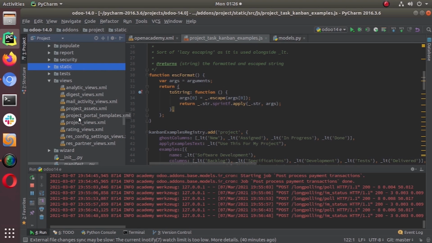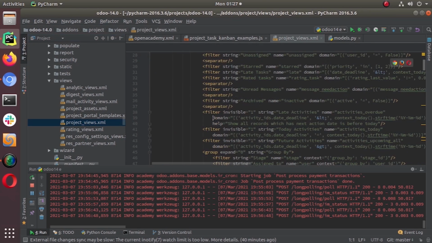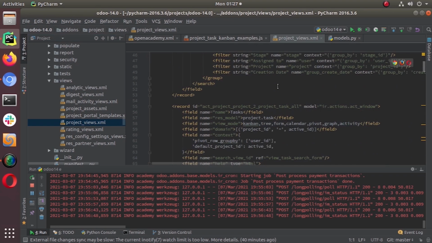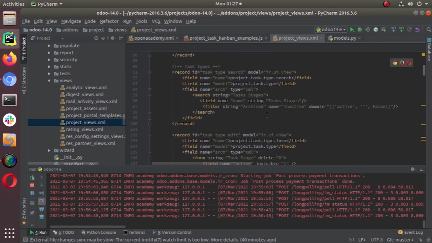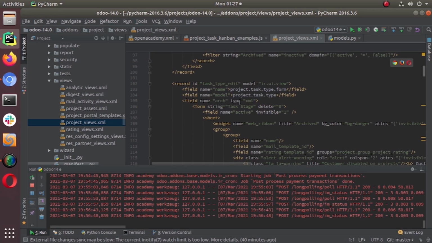Now we have to check the project views. This is the form view. Then we can search for Kanban.